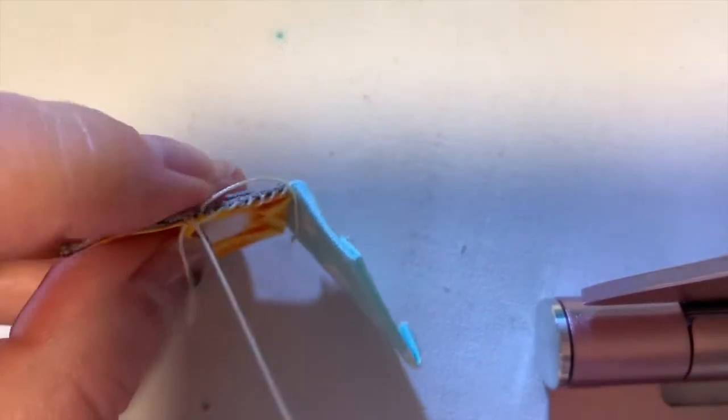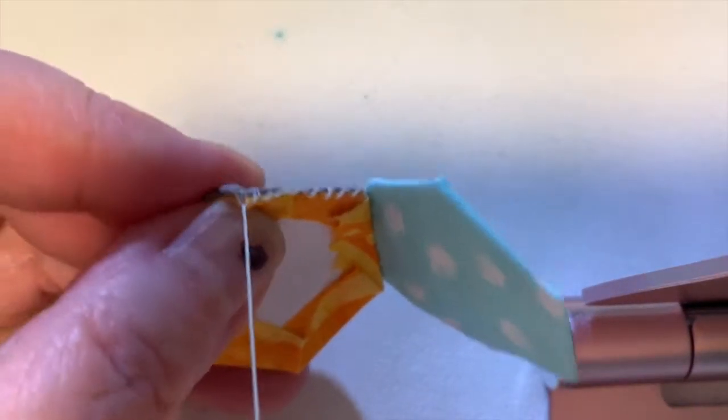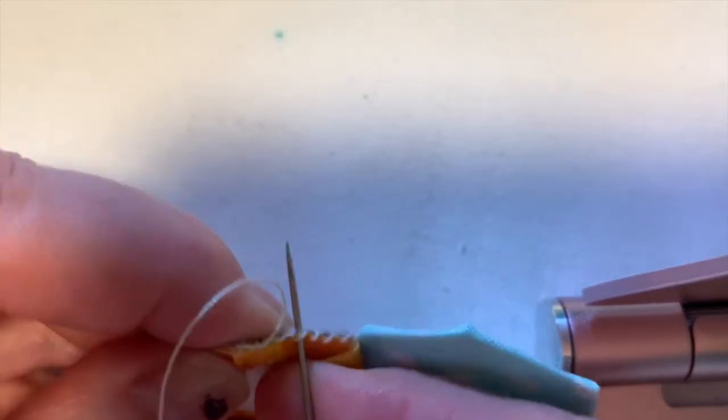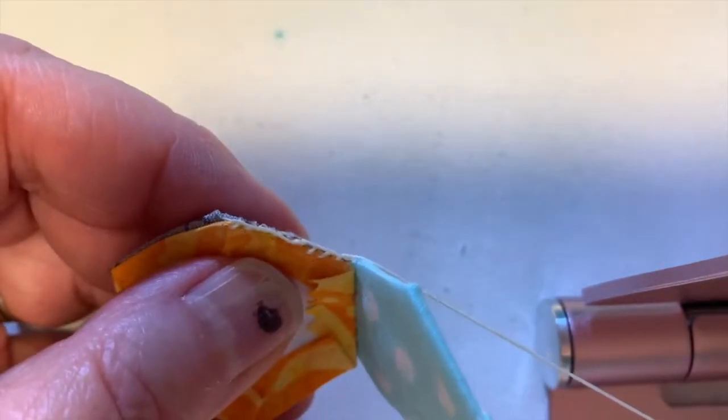Okay, normally probably when you get to the other corner you would tie it off, which I did at first, but then I got tired of doing that. So what I did was I wove the thread back through the stitches I just made, back to that other point right there.